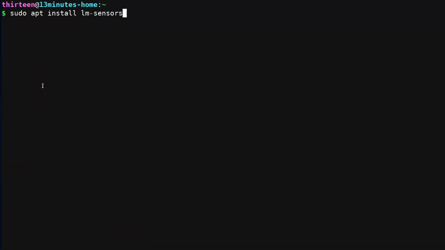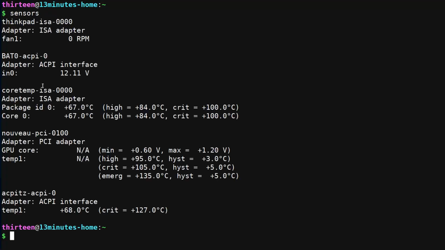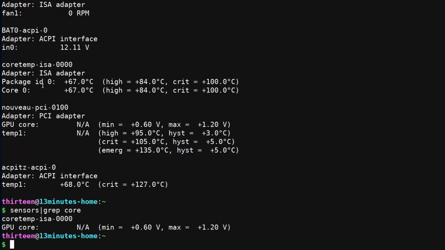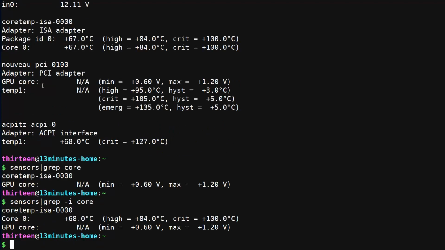Let us enter this one. So first, let's see if I want to search for something with core. So I say grep core. It will tell me I have Core temp and core. The capital Core that is available there, it will not give. But if I say grep core -i, it will give me the other one.